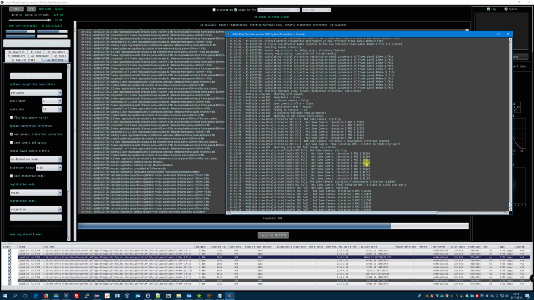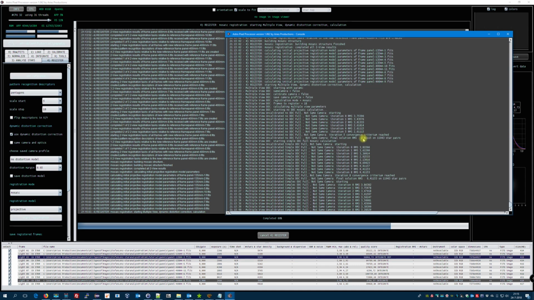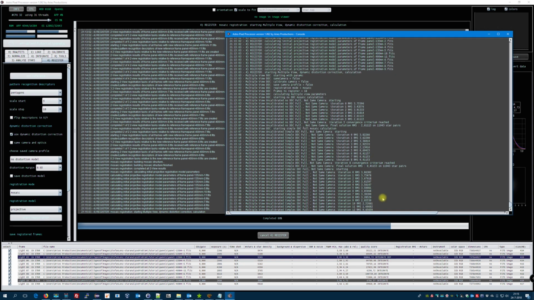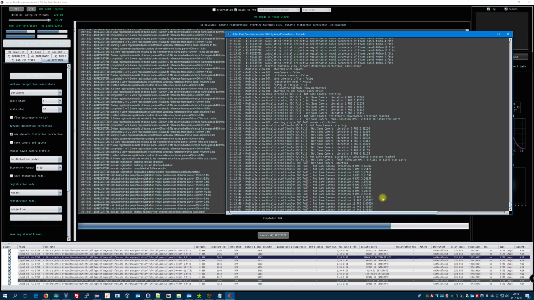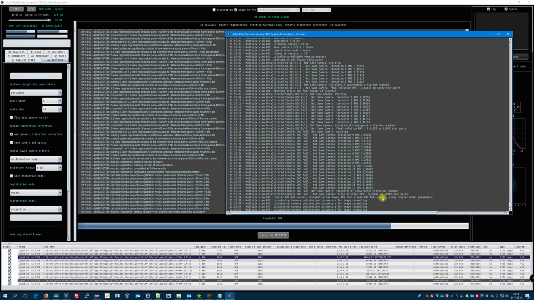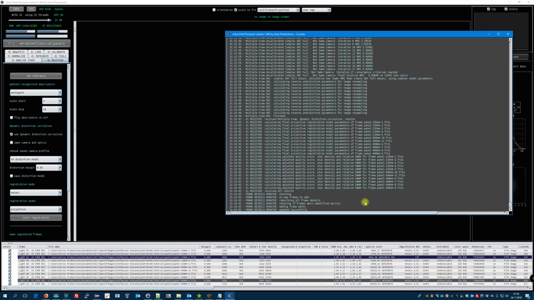As you can see, it is converging nicely to a low root mean square error. It's nearly finished. So that's that.